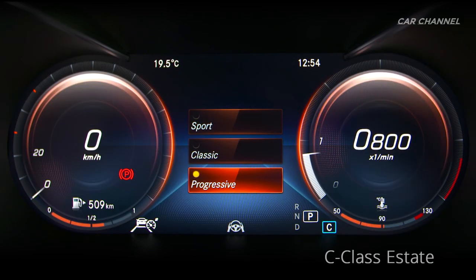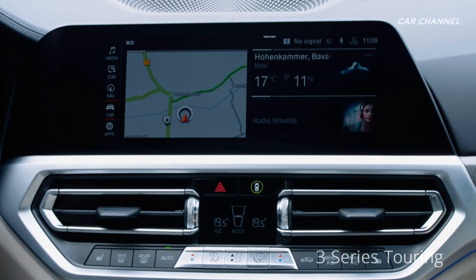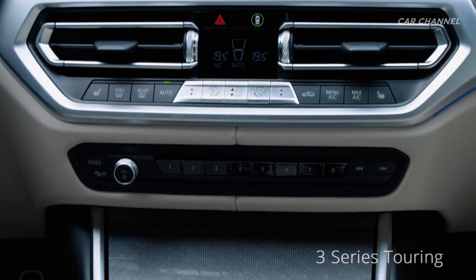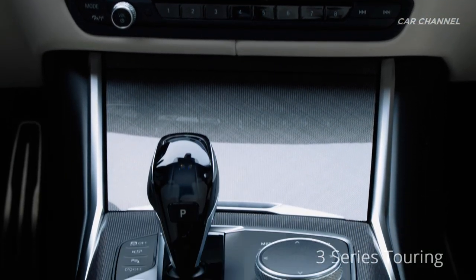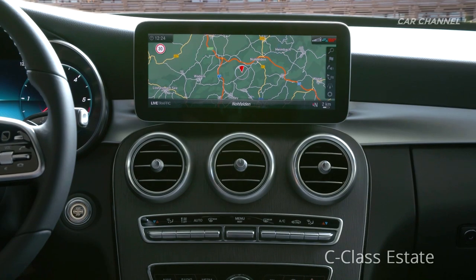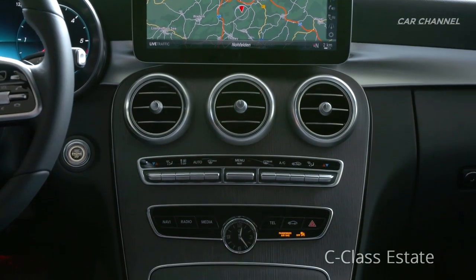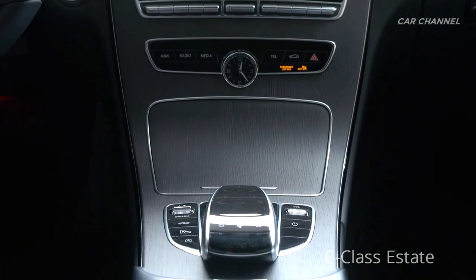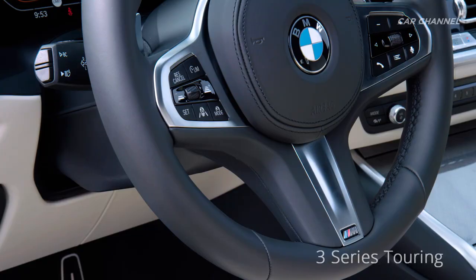The high center console and coordinated design of the door trim panels and instrument panel create a cocooning feel. At the same time, the instrument panel, exuding modernity and lightness, comes together with horizontal lines, discrete electroplated strips and other stylish details to showcase the spaciousness and premium ambience of the interior.